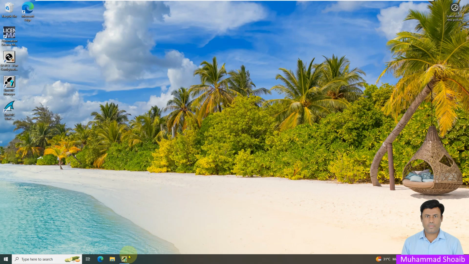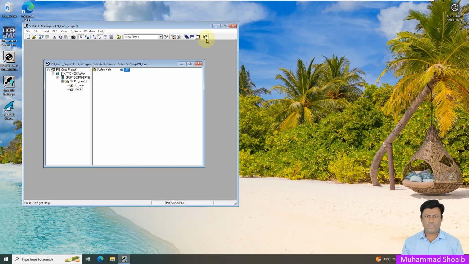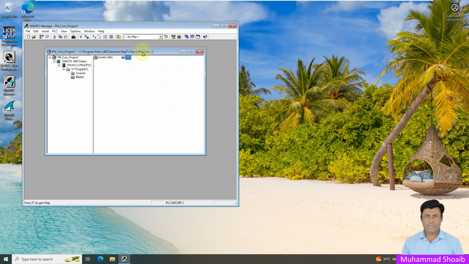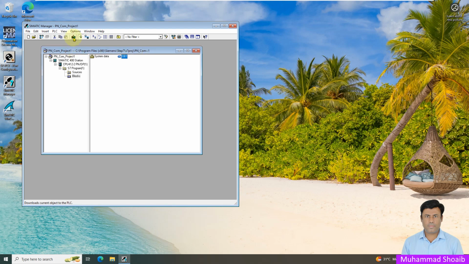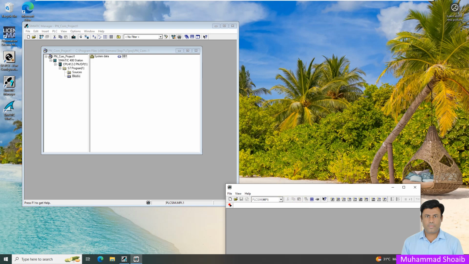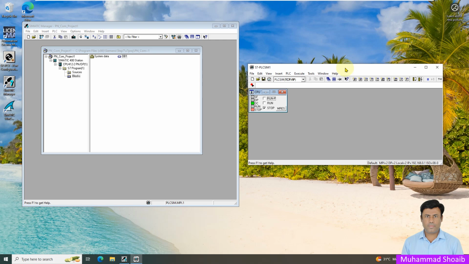Just close it. Now we want to download the program into our controller. If you have a controller directly, click directly download. But in this example, I'm using the PLCSIM simulator. Here we have the PLCSIM simulator.